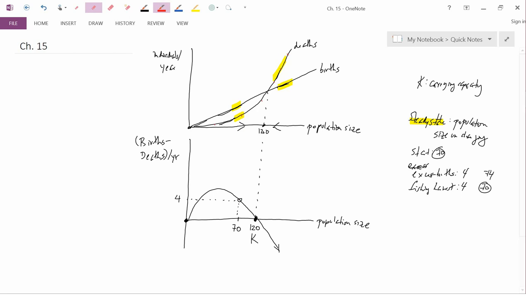And so this gives this point a new interpretation. This point tells you that if you start at a stock size of 70, where population size and stock size mean the same thing, then the number 4 represents the amount of harvest that humans can take from this ecosystem and stay in a steady state. So the number 4 is also called the sustainable yield. And this graph of births minus deaths per year is therefore also a graph of sustainable yield.